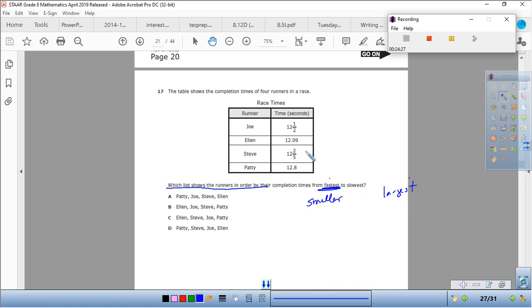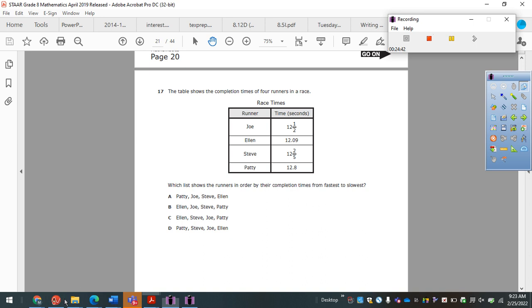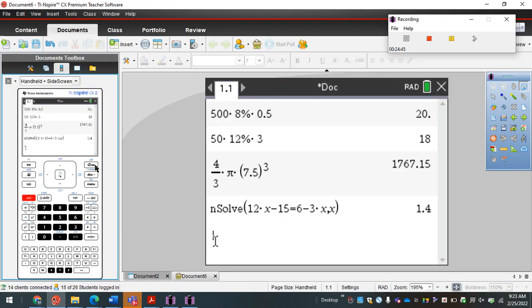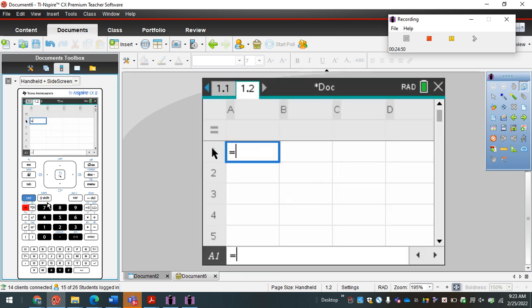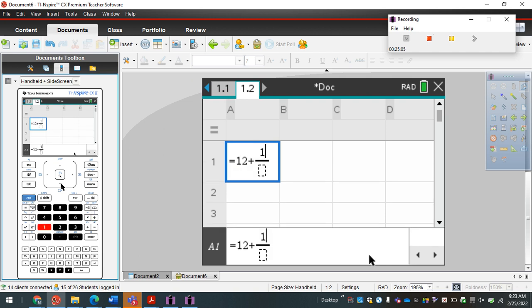So how do we convert this one? Anybody know how to do this one? How do I try to do this one, guys? On the calculator? Okay, listen, spreadsheets. Yeah, I'll do this on the calculator. I agree. So let's do this in spreadsheets real quick. First trick you need to do is put an equal sign. The first number, what was the first number, guys? 12 and a half. So you have to put 12 plus, make sure you put the plus sign, guys, otherwise it is wrong. And then a half here.